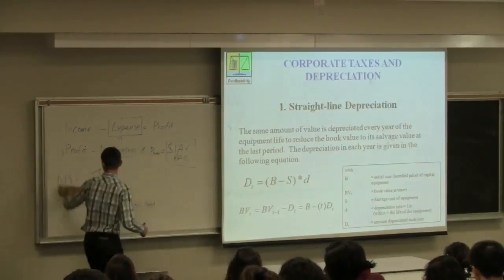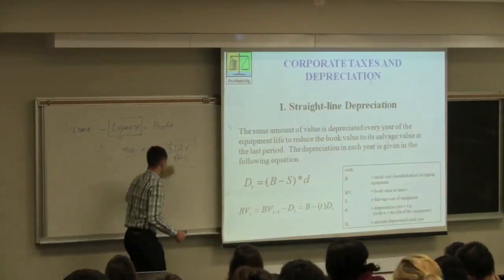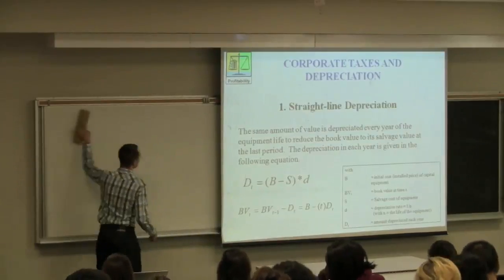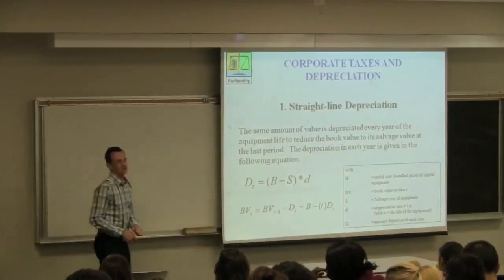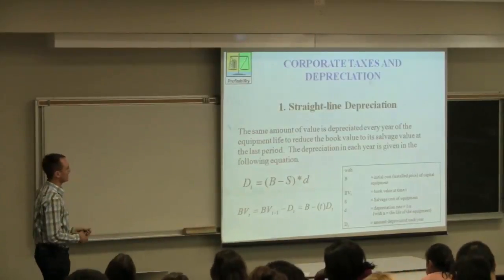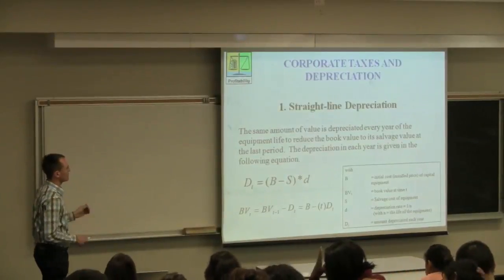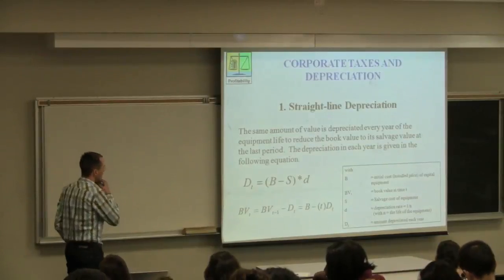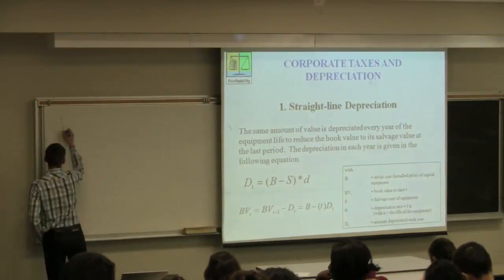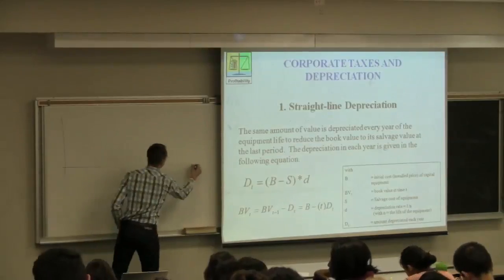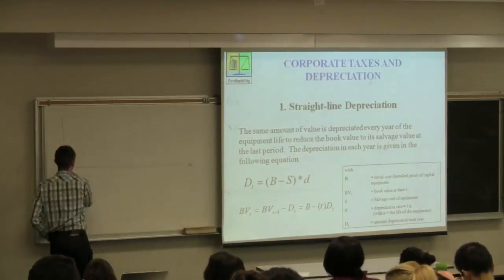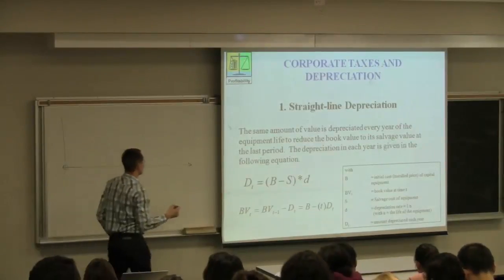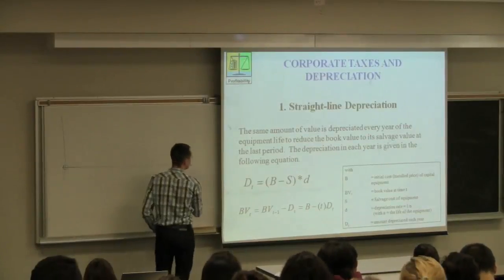The first one is the easiest one. This is one that's not on the Canadian government's website. I mean, it is allowed. You can choose to use this one. But generally, the Canadian government uses the next method that I'll show. But straight line depreciation is available to you if you choose. The principle is quite simple. You say, here's my asset's lifetime. I'm starting the equipment for regular production use at time zero. I expect the equipment to last 10 years.